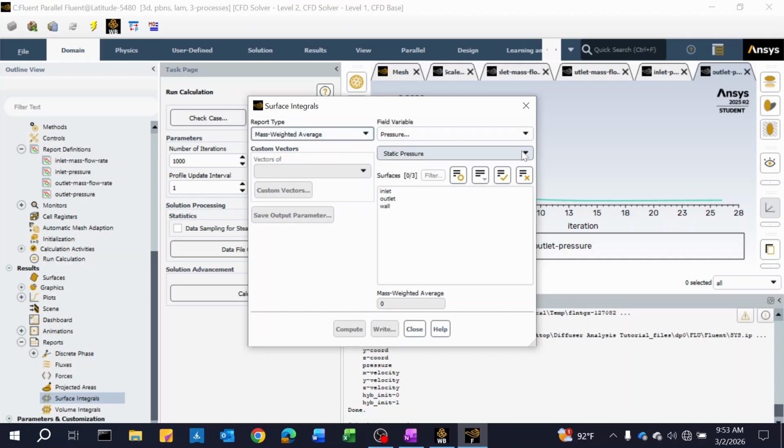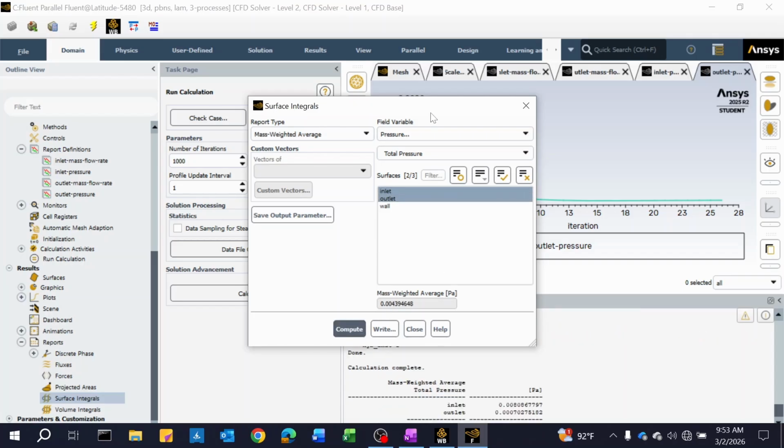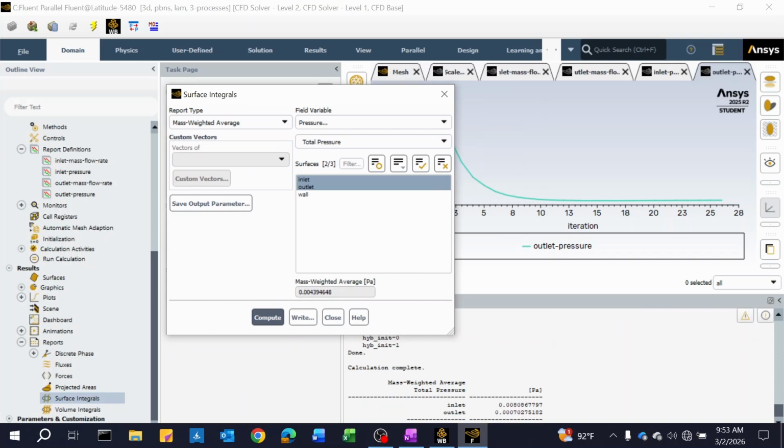Mass weighted average for total pressure at the inlet, and I also want to measure the outlet. I can select more than one. So at inlet and outlet, then I press compute. So in the console panel, you can see down here, it has calculated the total pressure at the inlet, pressure at the outlet for our very first simulation.